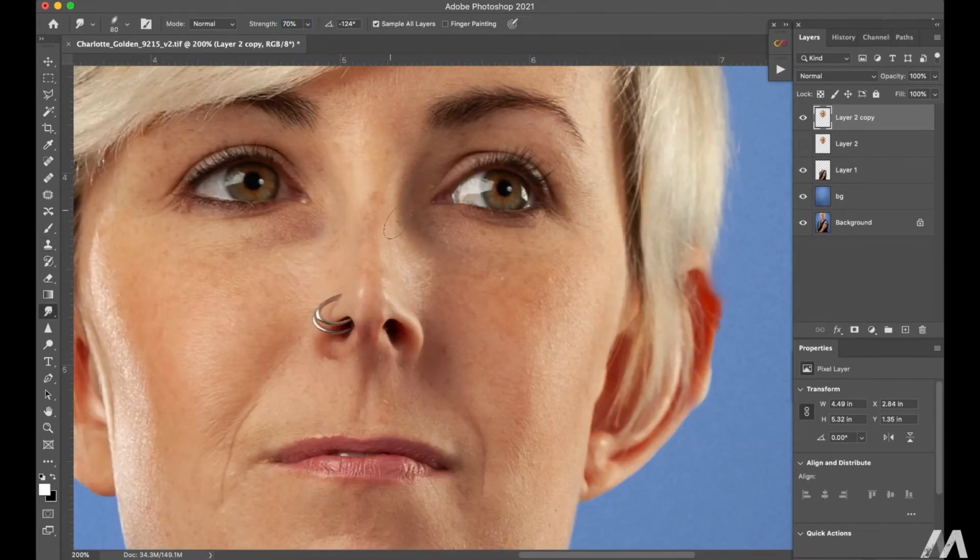Now use the Smudge tool to smudge out all of the details of the image. The strength you need to use will vary based on the size and resolution of your image.